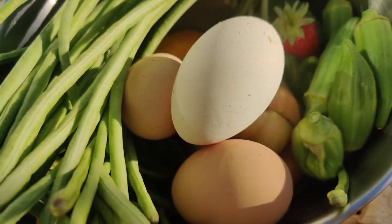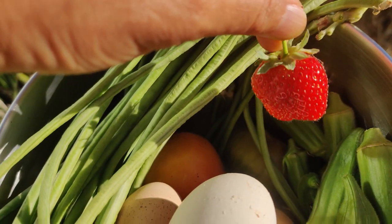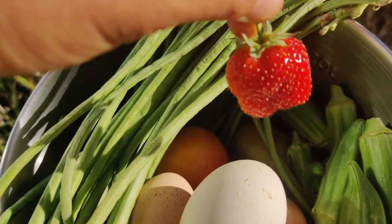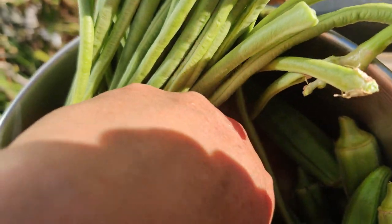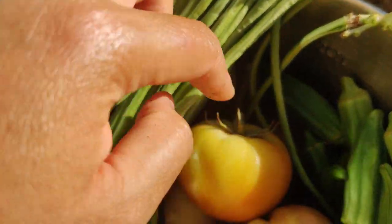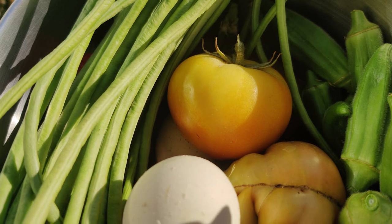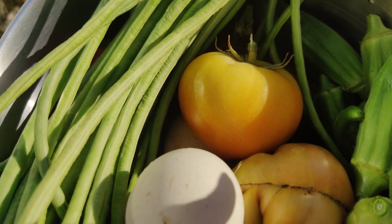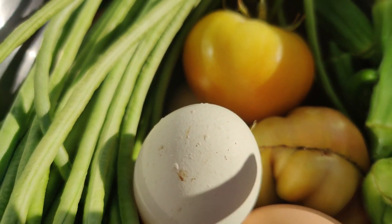So I got 3 eggs, I got a bunch of green beans, I got 1 strawberry. There are 2 or 3 more on the growing tower, green stock garden, but I'm letting them ripen more, turn red more. I got some okra, and you didn't see this, but I also got 1 more tomato, and this is the beefsteak tomato variety that I bought, the store-bought plant, 4 for $10, and so I've gotten some shishito-like peppers, the dragon rolls. I've got this beefsteak tomato, and then I've got these tiny bell peppers, and then the other pepper, it never really produced. It has a ton of flowers, but it must drop the flowers or something. So this is what I've got so far.